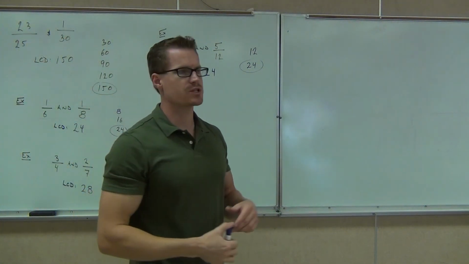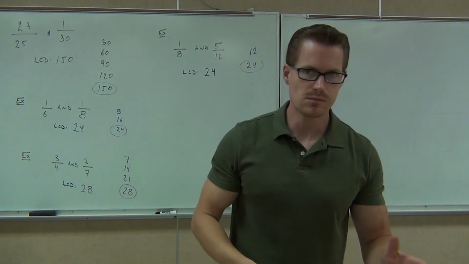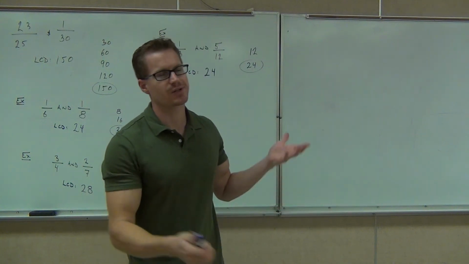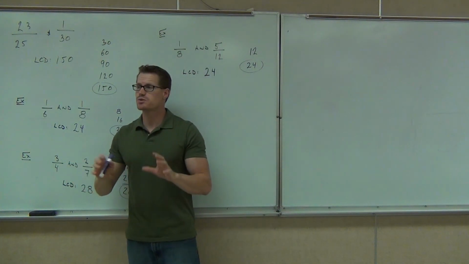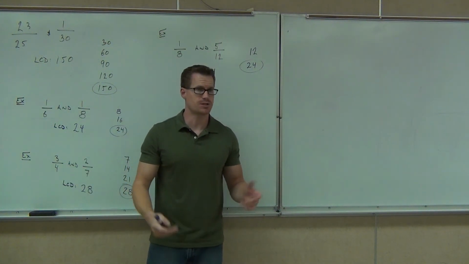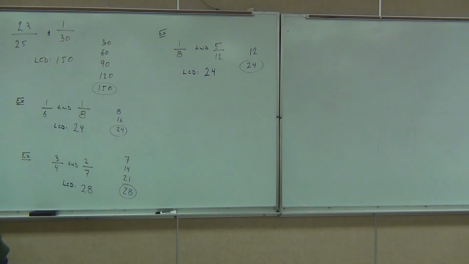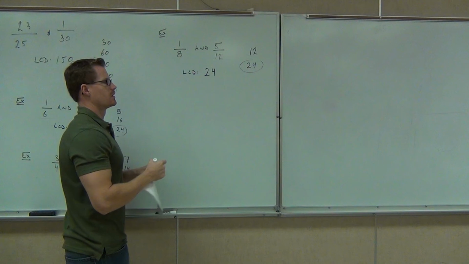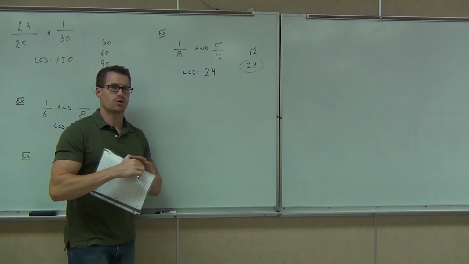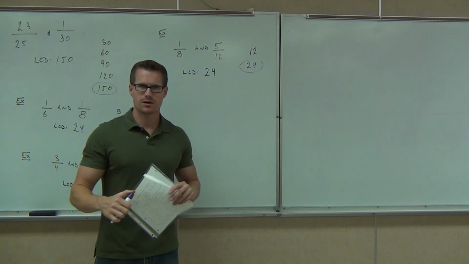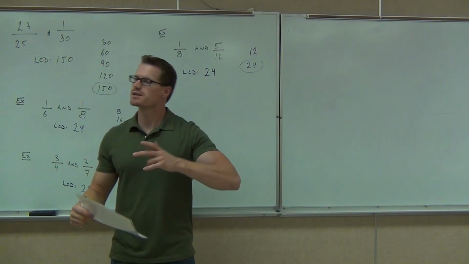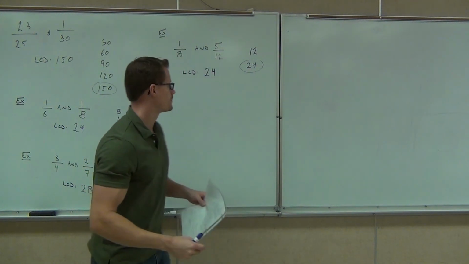You see, we're going to use the idea of an LCD to make a fraction look a little bit different so that we can add it and subtract it. Because ultimately, we know we can't add or subtract fractions unless we have that common denominator. So how do we make up a common denominator? Well, that process is called finding an equivalent. Say equivalent for me. Equivalent expression or an equivalent fraction. Equivalent means same value, but it looks different.